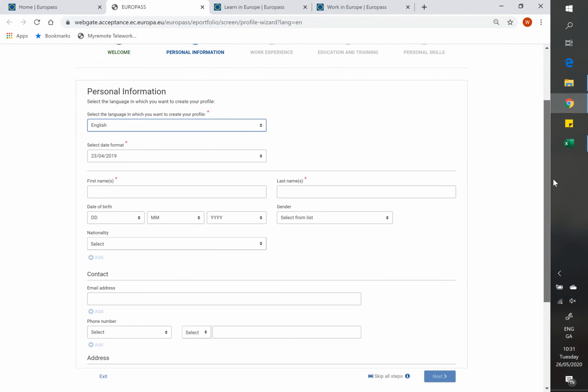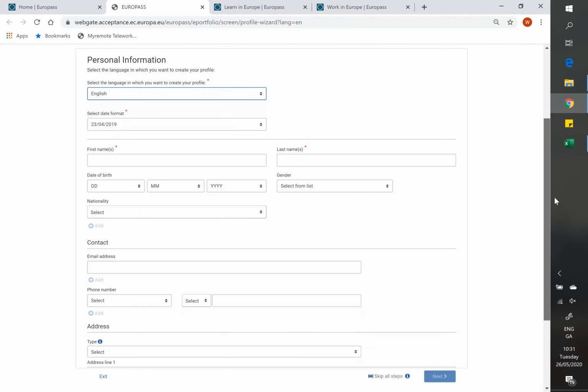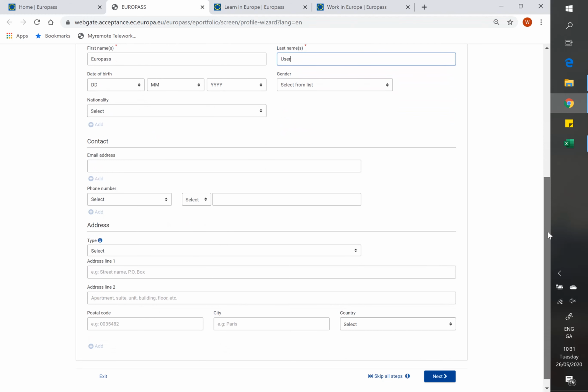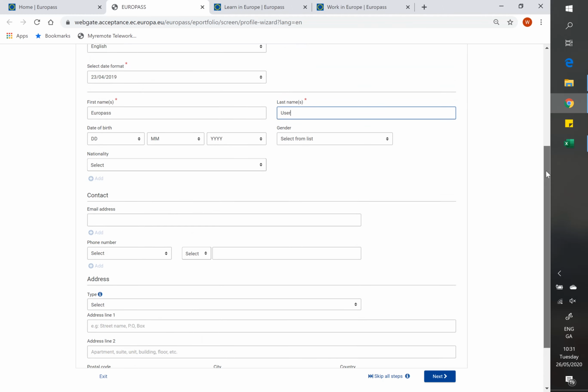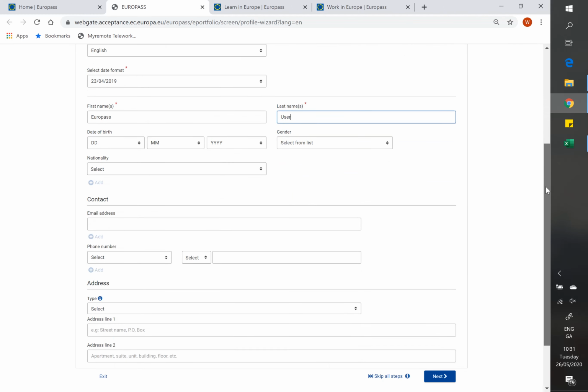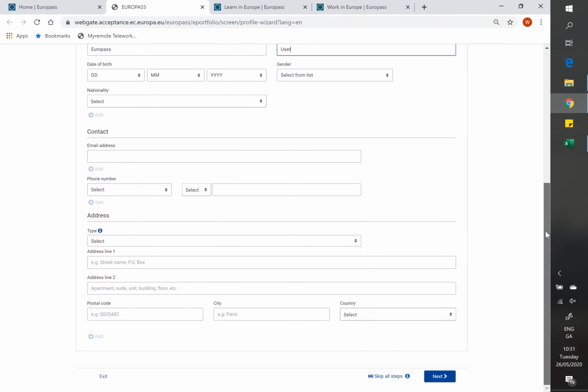To create a profile, for the purposes of your review of the translations, the only thing that you need to input are the 2 mandatory fields, first name and surname. And then, as you'll see, we ask you to review the other terms and other labels here on each page, but you do not need to complete any of them to be able to review the different pages and consider if you need to make any changes.